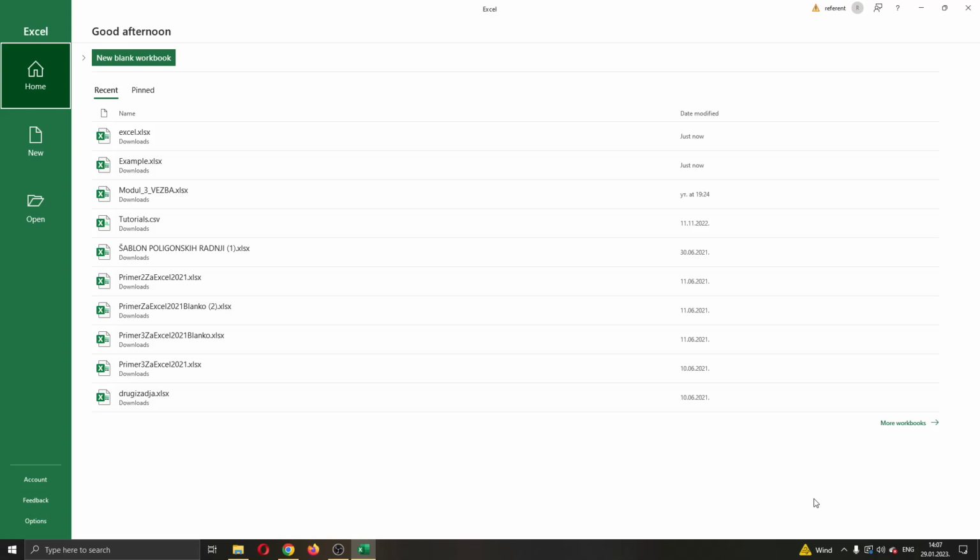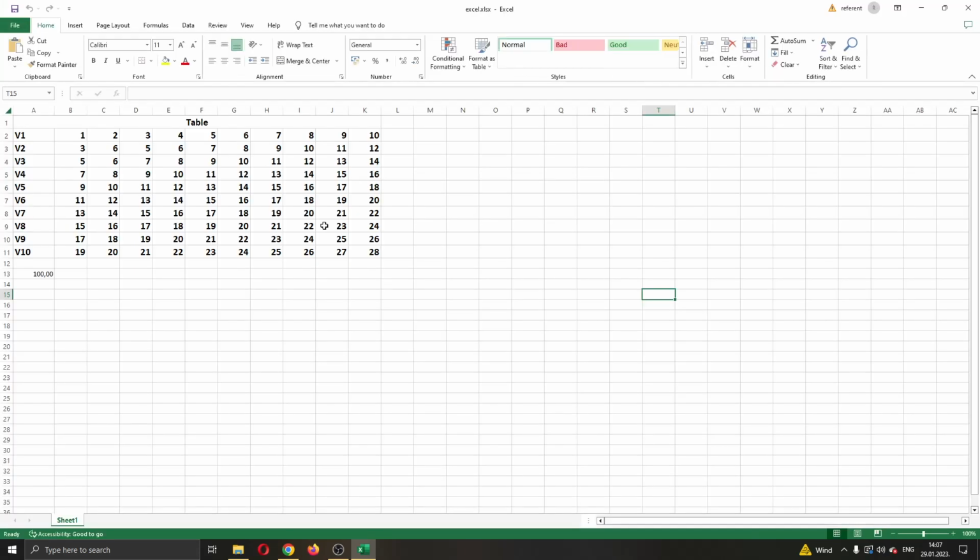The first thing you want to do guys is go ahead and open up Excel if you haven't already. After opening up Excel guys, you will be greeted by the option to either create a new workbook or to select the file that you already want to edit. We already have a file and we're going to enter our file right here. Go ahead and enter your file guys or create a new workbook.